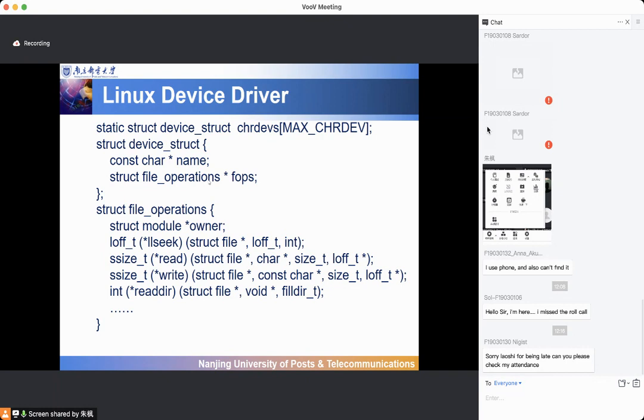Let's see how character device drivers exist in the Linux kernel. Firstly, in the Linux kernel, there exists an array named chrdevs, short for character devices. Its size is a macro, the maximum number of character devices in the kernel.